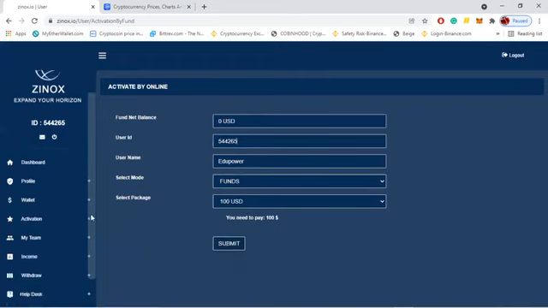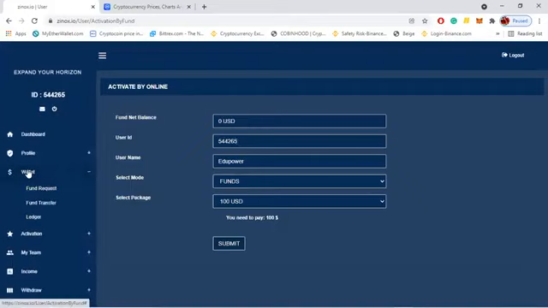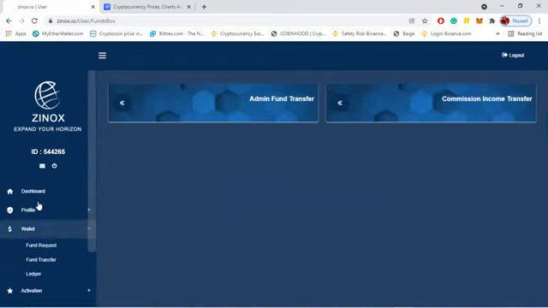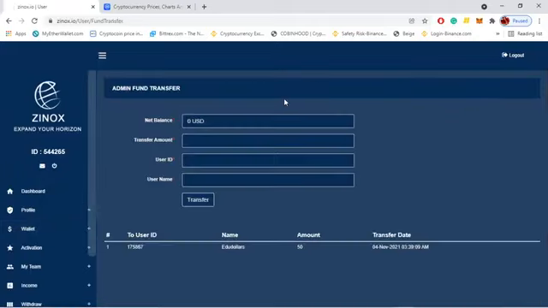So if I have put the dollars, what do I do? I come to wallet, and then I say fund transfer. So if I want to transfer the Bitcoins, remember once you come to wallet, fund transfer, you have admin fund transfer or commission income transfer. So if I've loaded the $100 worth of Bitcoins, it has come to my fund wallet, then I can say admin fund transfer, and I can transfer to someone else who needs them by just putting the amount, for example, that 100, and then putting any ID, for example, any ID that maybe is in my head, and then I'll just click transfer.